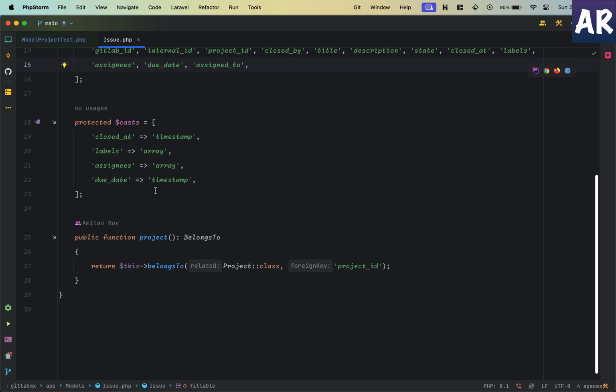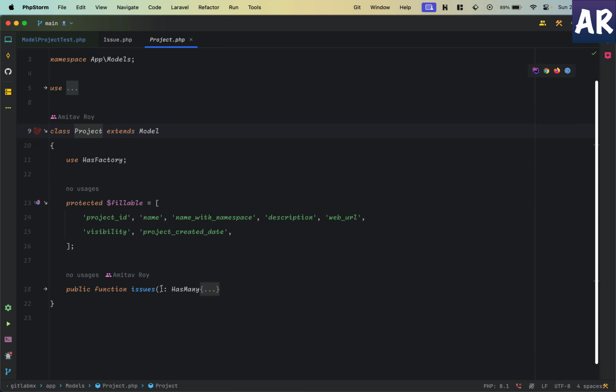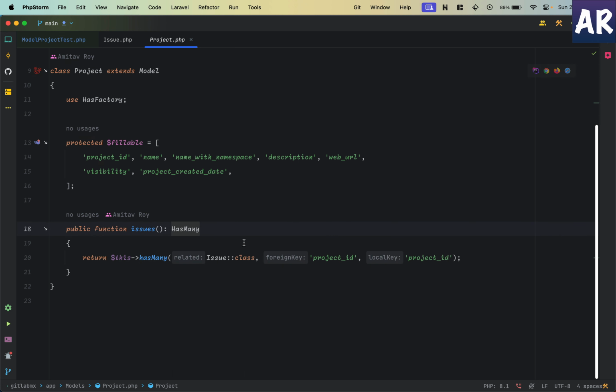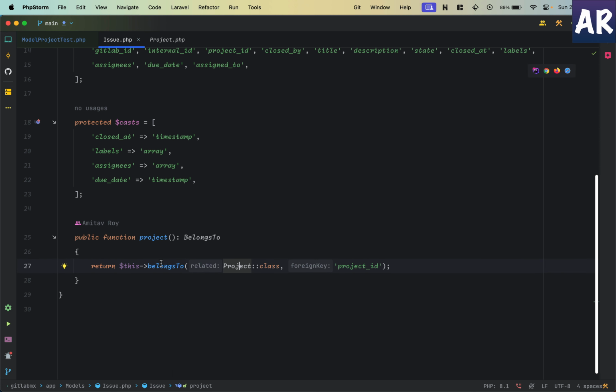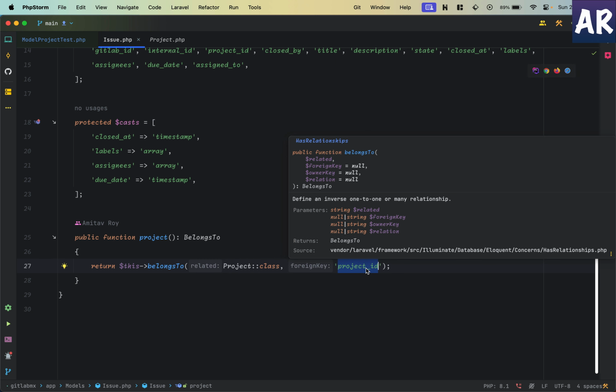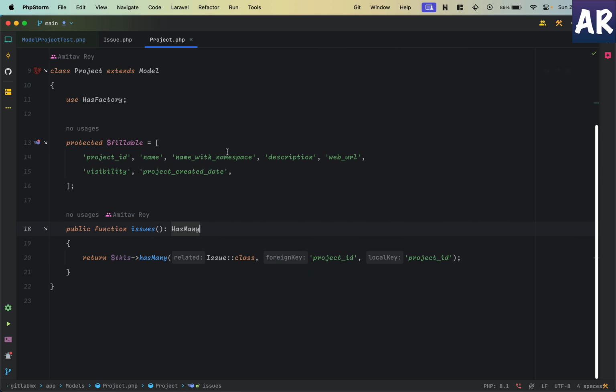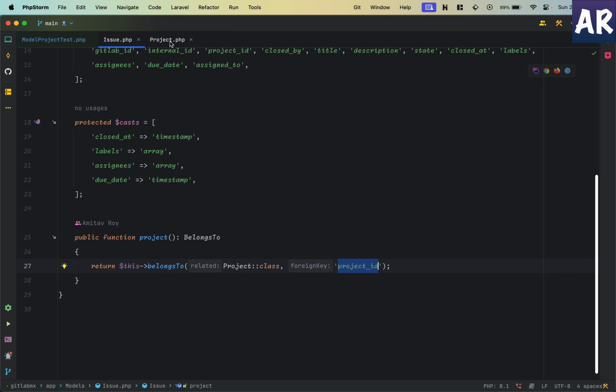Okay. Now, I have my issue model, which has a relation with the project, obviously, and it's a belongs to. So an issue belongs to a project. And a project has many issues. Okay, so I have both those relations over here. And if you see, the issue is related to the project using a different field called project ID. Sorry, project ID is kind of fine. I think where I had to change was this piece. Okay, so with that in place, I have my model with the relation with the project.